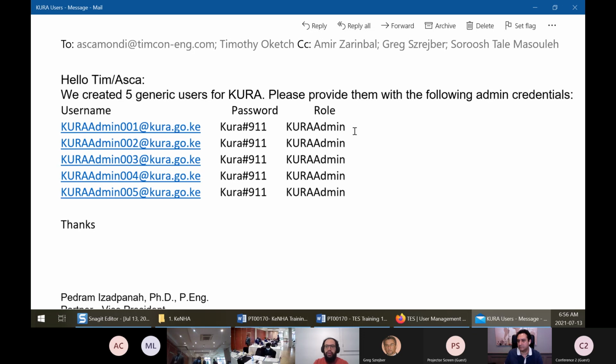The username is not case sensitive, but the password is case sensitive. So please be careful. There's no space before and after. It starts with K and ends with number 1.